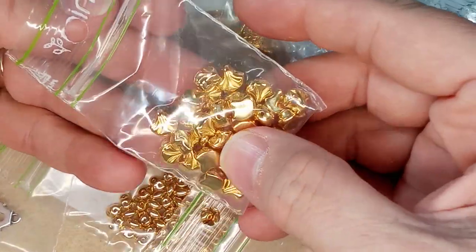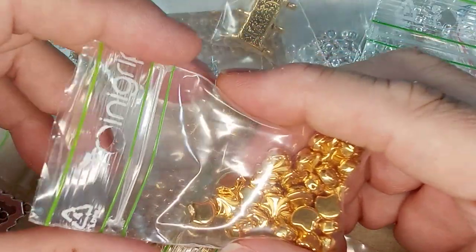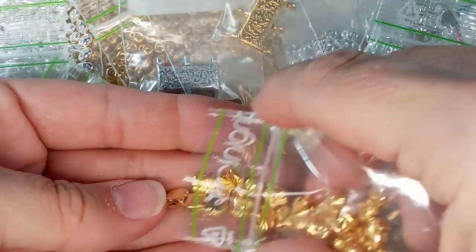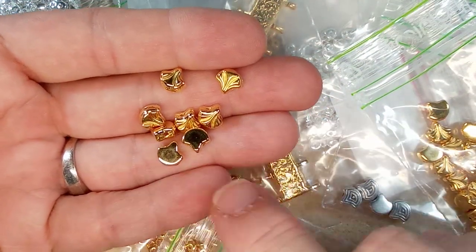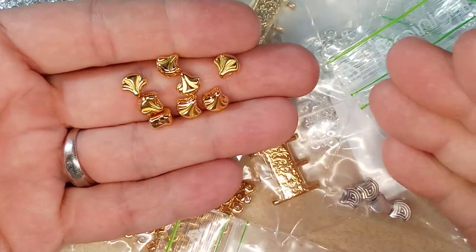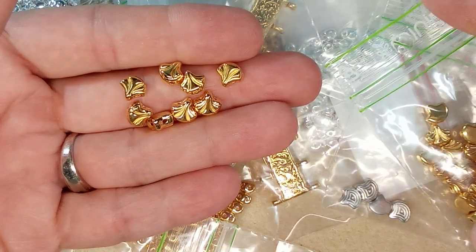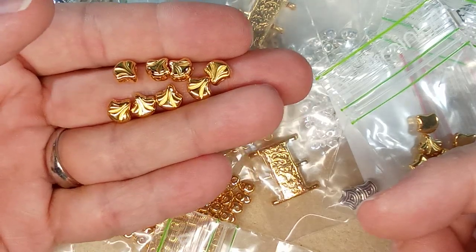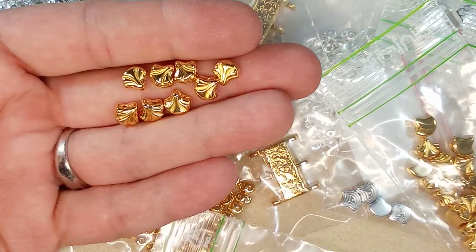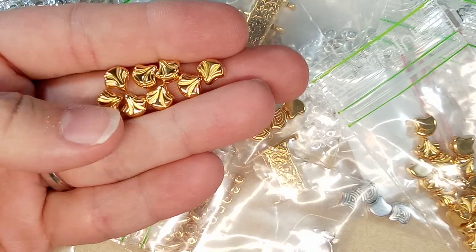Then I bought a bag full of these ones — these are gold tone, and they were 60.63 of a euro. So I ordered some from Red Panda that are gold plated. The Red Panda ones are gold plated, these are gold tone — they look identical. I would think these come from Cymbal, so I thought they only did gold plated. I don't know if it's a language thing I'm missing — it says gold tone. But they're still lovely, I will use them for sure. Definitely you could get these at Red Panda — that's where I got my others and they're 24-karat gold plated, and they ended up being the same price. So there you go.